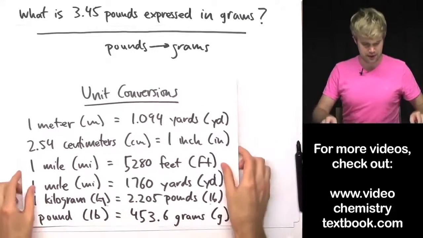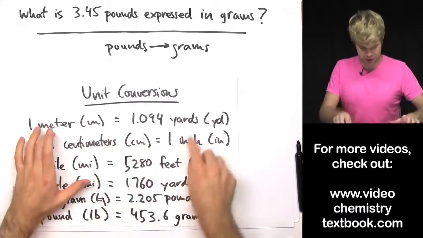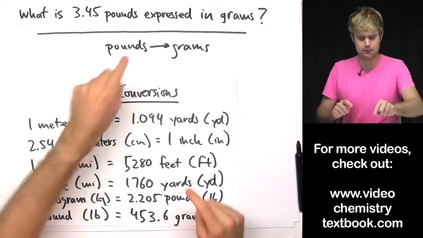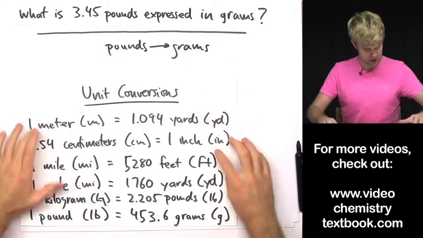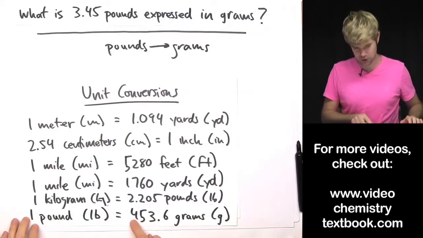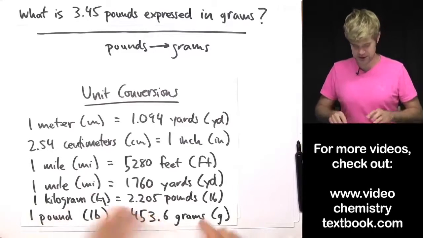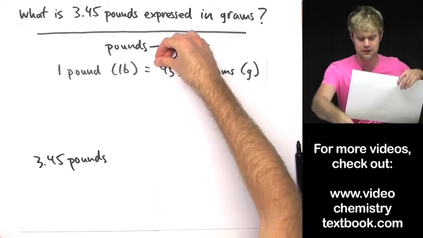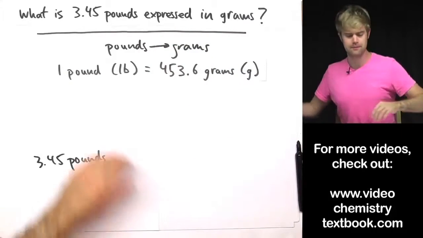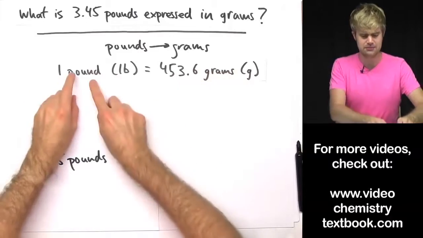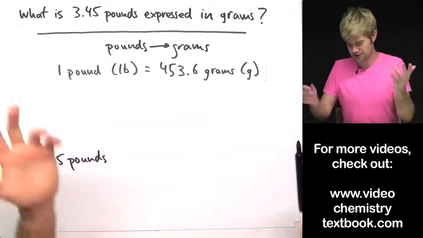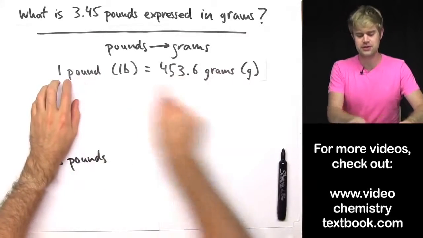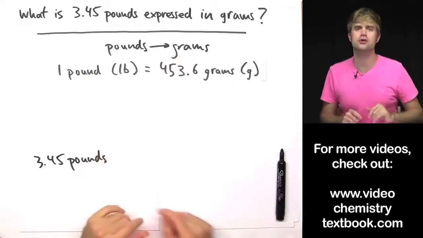We've got a bunch of these relationships between different units. And you want to find the equation that talks about pounds and grams. Okay? So it's going to be this one down here. 1 pound equals 453.6 grams. So this is the statement that you're going to want. You can get it from a variety of places, but it's important. Now, it doesn't matter whether pounds or grams is first. It can be flipped just as long as it has both pounds and grams in it. So now we have this statement that tells us how pounds relate to grams.